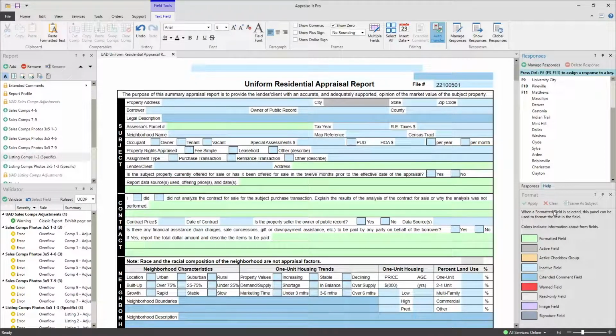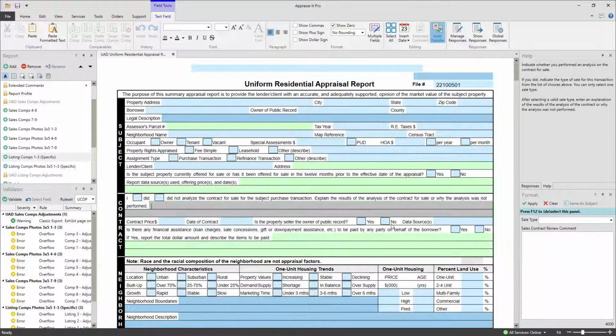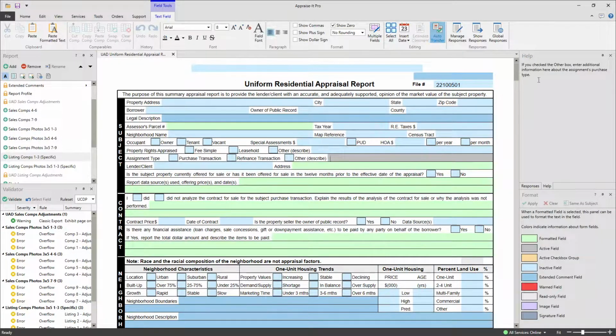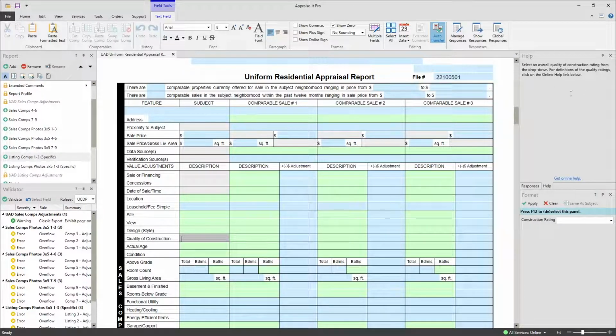Imagine that. So if you click on help, and this is also lifted straight from Appraise It Classic, it will give you text information about what you should fill into a field, what they're looking for, and it may give you some information about the abbreviations that are used in there. A good one is quality of construction. It'll give you some information here, and then you can also click here to get online help as well. But we tabbed it out because most of you have been doing UAD since 2009, so we're very familiar with the formatting and everything else.